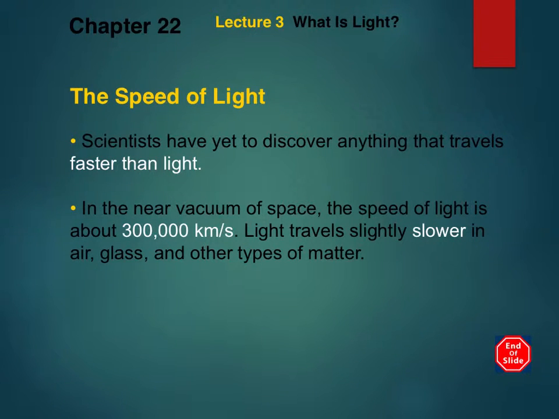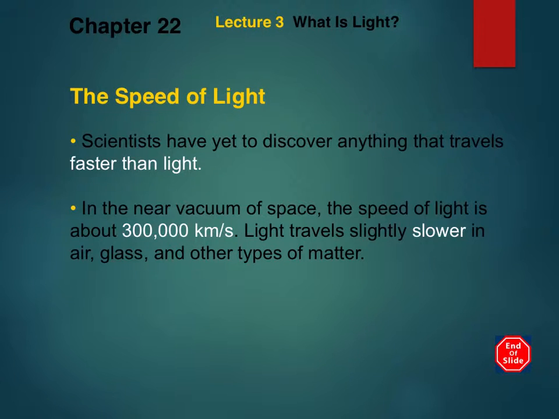So they move fast. One thing you need to know is that they move fast. We've all heard of the speed of light. So far, we've figured out nothing moves faster than light. So in space, they can go 300,000 kilometers per second. That's not per hour. That's per second.